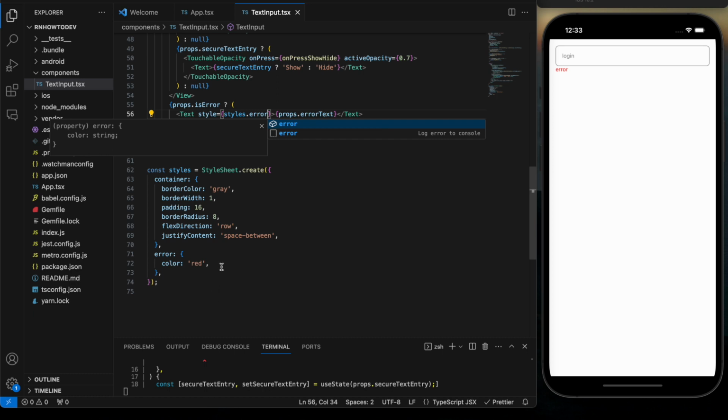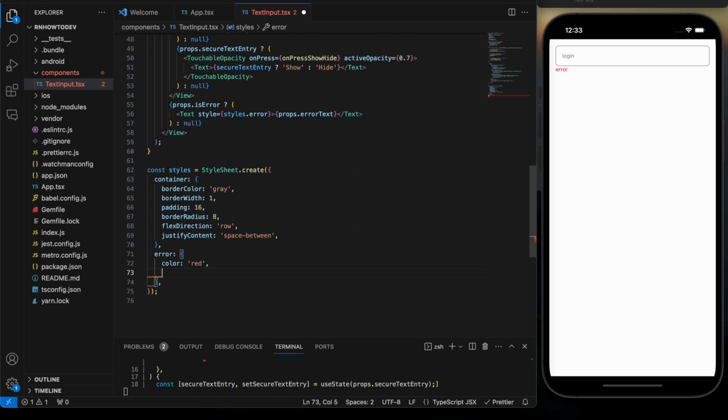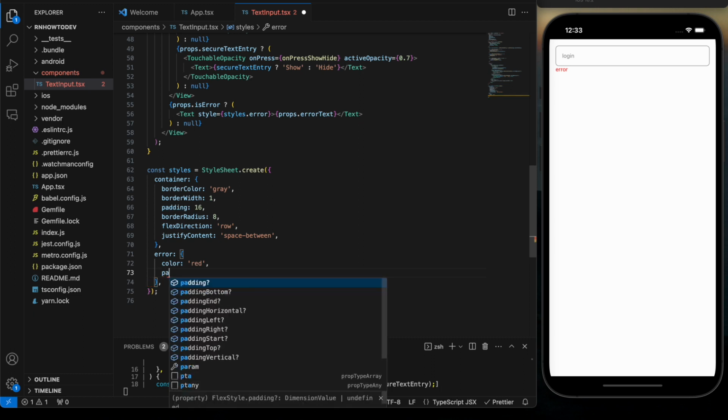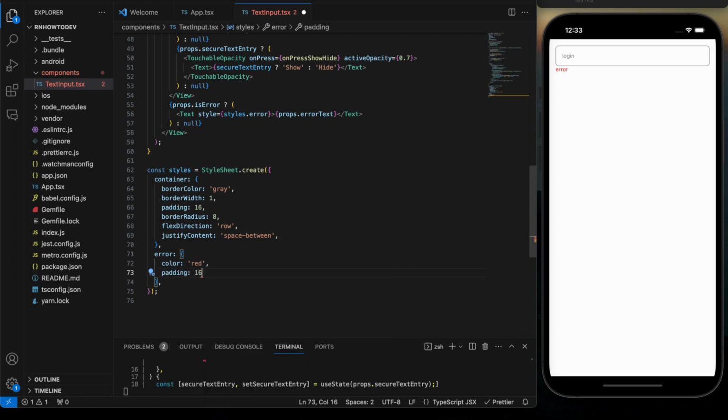Of course, we need to add some padding to it, or a margin. I'll add padding 16. That looks better because at least it's aligned with the text input in here. So should be all right like that. Bold? No, we don't need it bold. Font size, that should be okay.